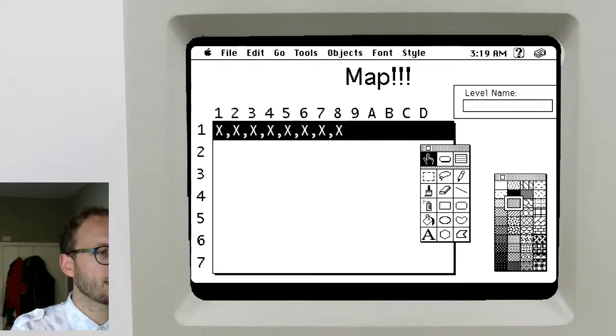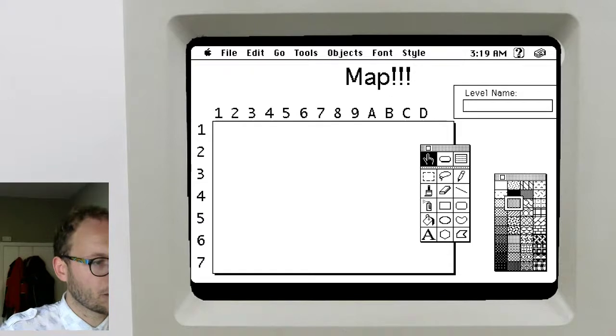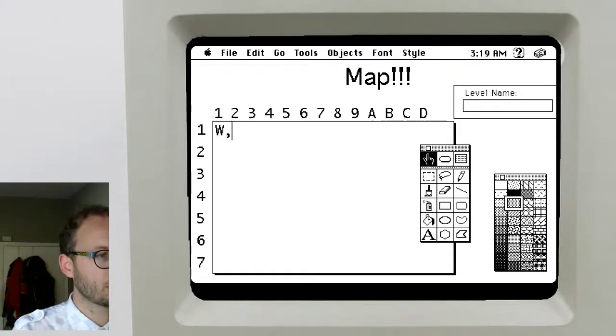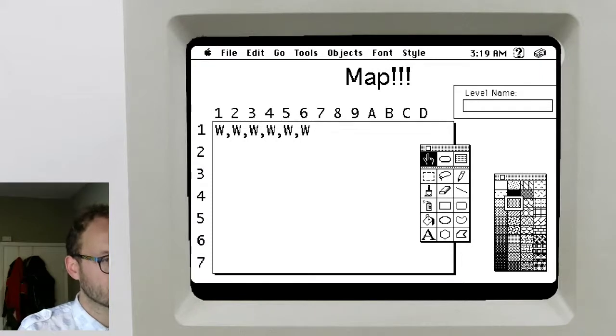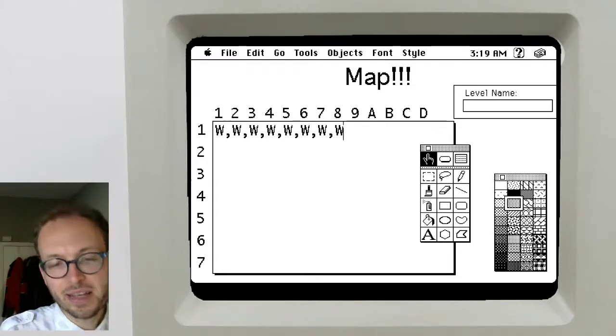I was going to say X is a wall, but it would also be cool if we had different kinds of walls, or different kinds of textures, for lack of a better word. So I'm going to say W. And the nice thing about it taking so long to render is that these maps don't actually have to be very big.